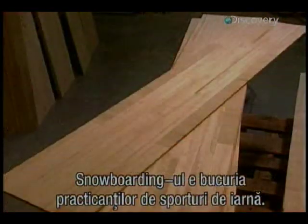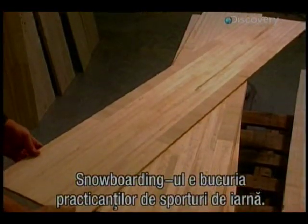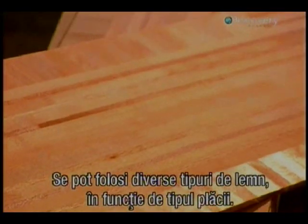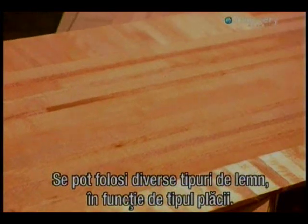Snowboarding is the delight of winter sports enthusiasts. At its core, it's a simple, thin sheet of wood. Various types can be used depending on the style of the board being made.